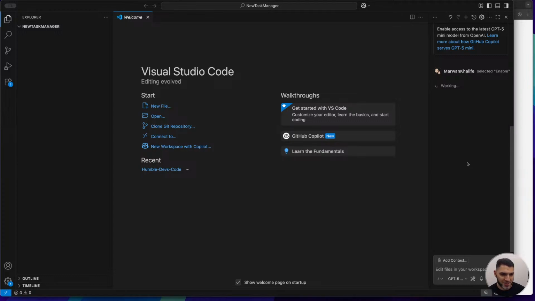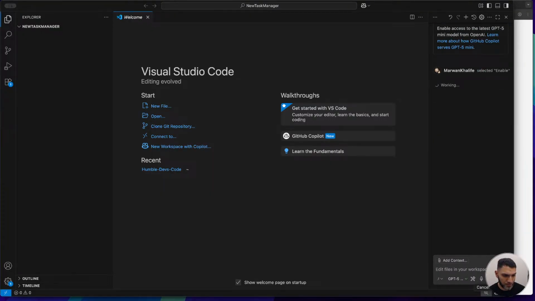And the idea is, considering that this is a major new release, that it would be much smarter, and that it would create something for us that should be more feature rich by default. But let's see. Okay.